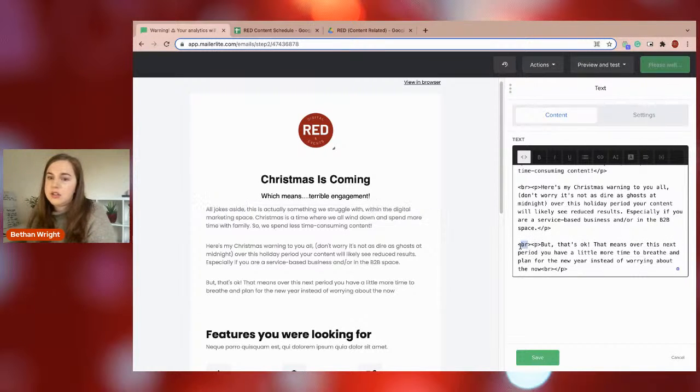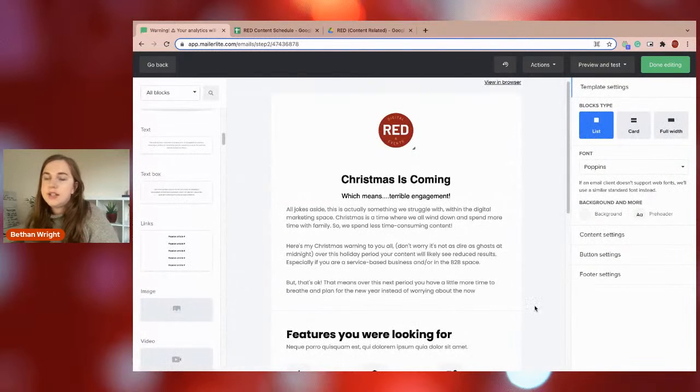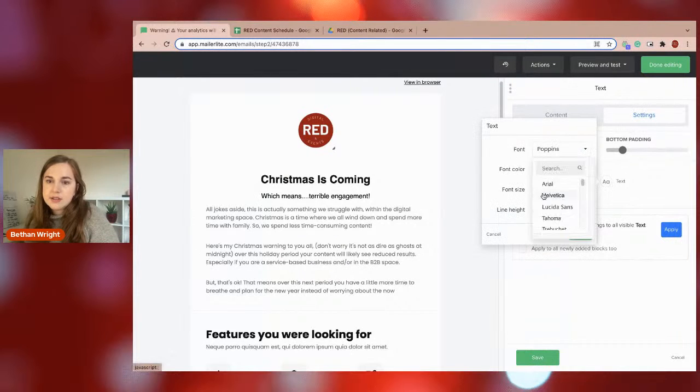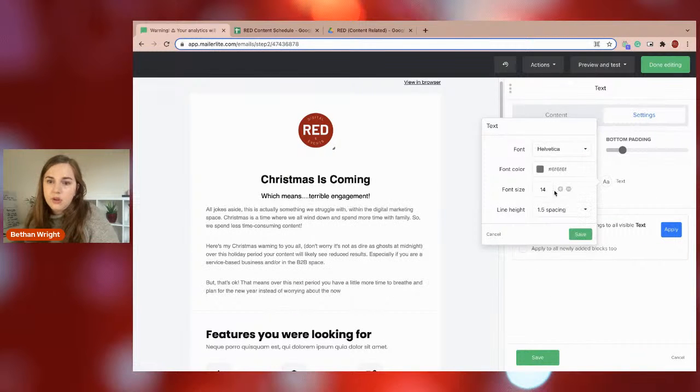So if you just put BR, that means line break. So P is a new paragraph, and BR is like an additional line break. So that extra white space in between is what BR has created. That is much better for me. We just need to make sure now that the text is the right font.